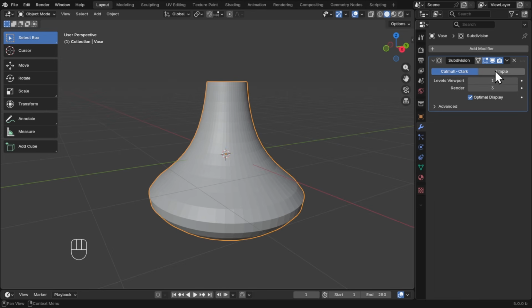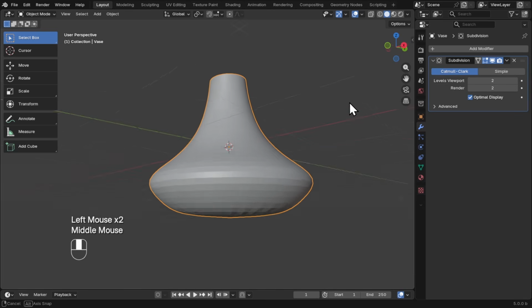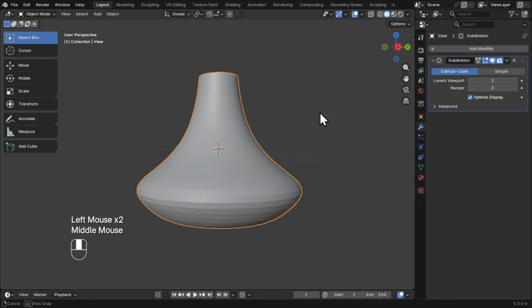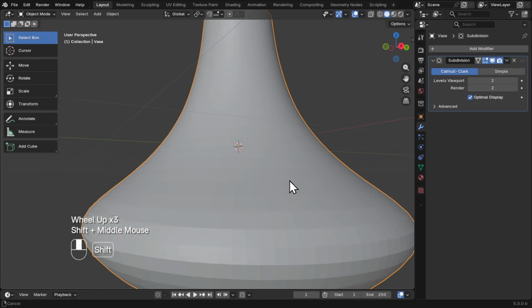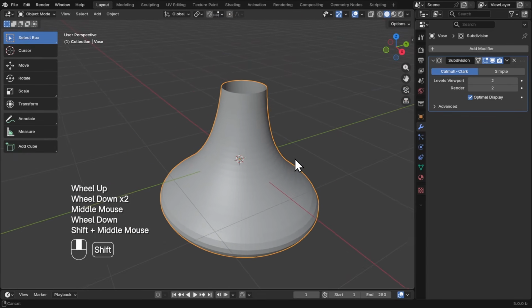Anyway, as for these two buttons up here, or any other settings, don't worry about it. Just keep it on the default setting. Okay, that's all of that, but as you can see, when we have a workable number of subdivisions in the modifier, the model isn't actually smooth. Even if there are more squares everywhere, it takes a bunch of subdivisions to actually make it look smooth.